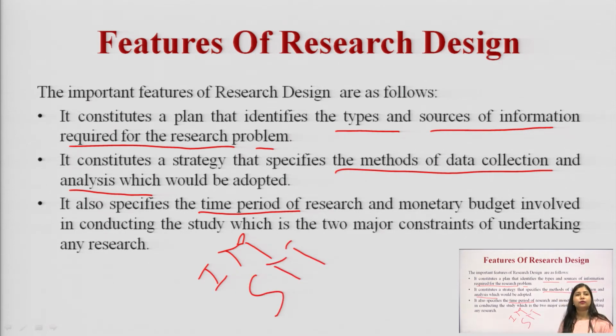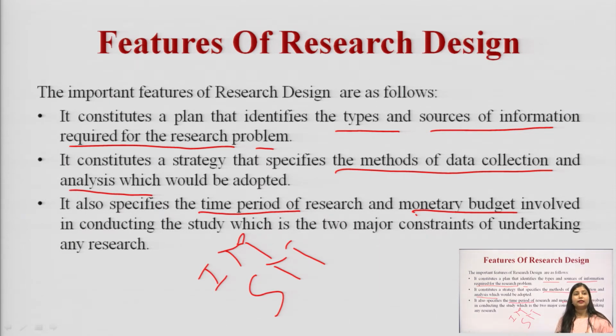We collect the data by using questionnaires or schedules. Then monetary budget. Our monetary budget also decides whatever method we are going to use. If you have a large budget, you will go for those types of data collection techniques which take much money. But when you have a very small budget, you may opt for the technique where the money requirement is less. Like in your survey method, you just have to prepare a questionnaire and send it to the respondent. But for the interview technique, you need the atmosphere, you need time.